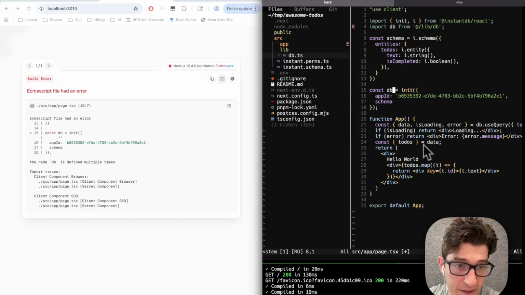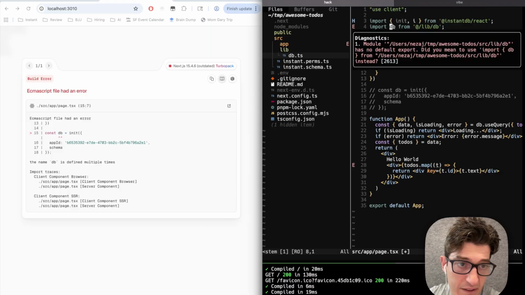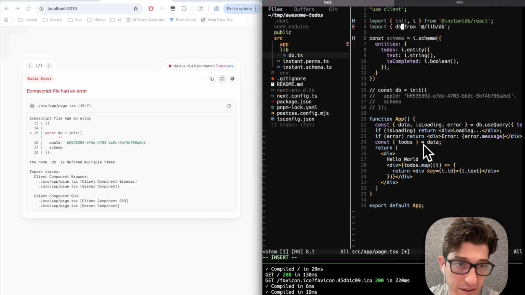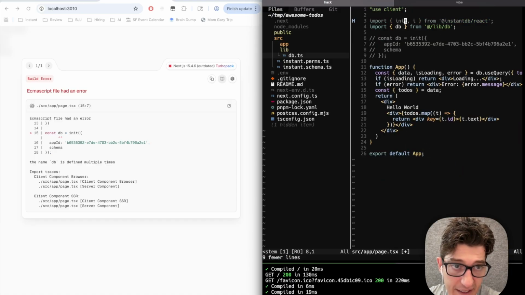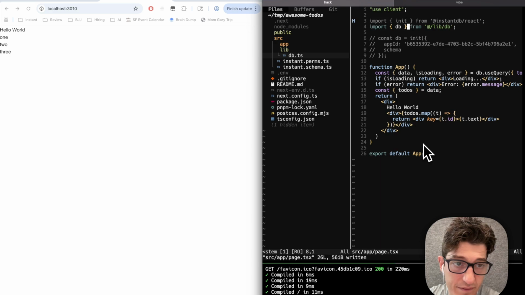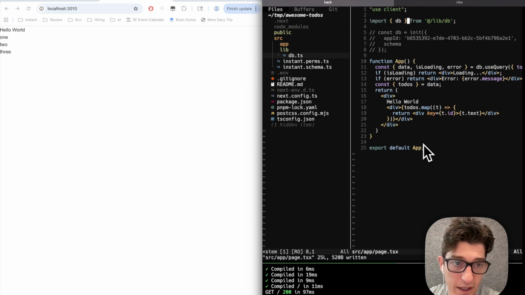Import db. Is that because I have it twice here? Let's take a look. What is it unhappy about? Oh, sorry. That should have been like that. Perfect. So now we have that here. Now you can see we're not using schema here, so I can just delete that. Don't need this anymore. Don't really need this init anymore either.